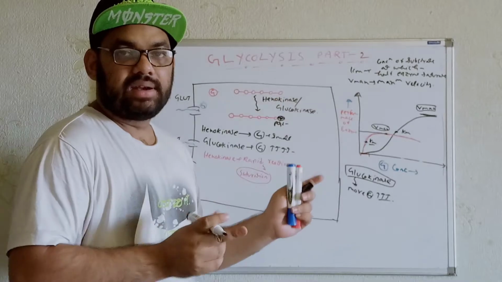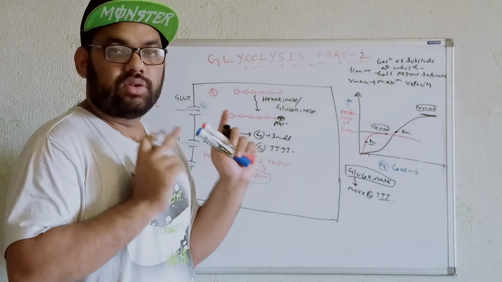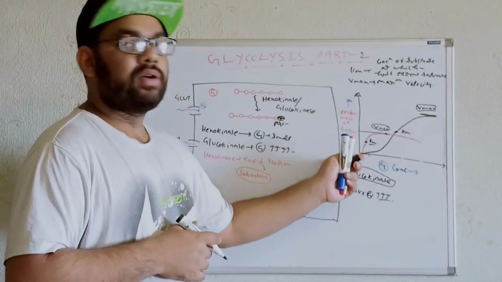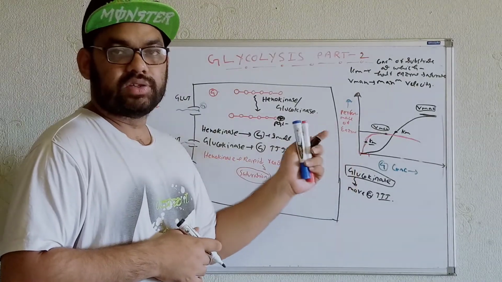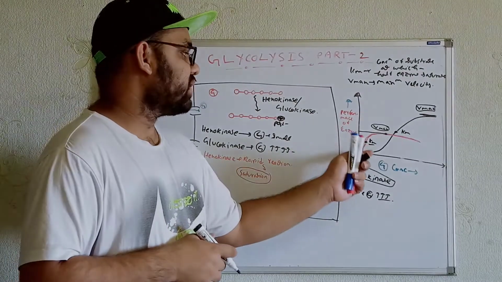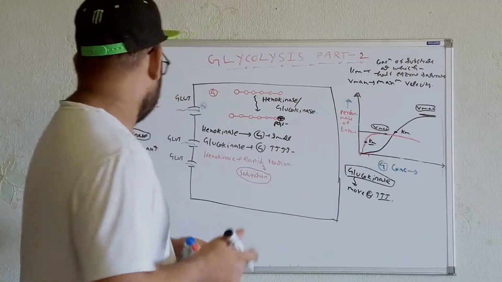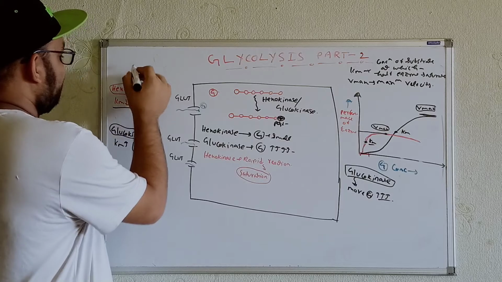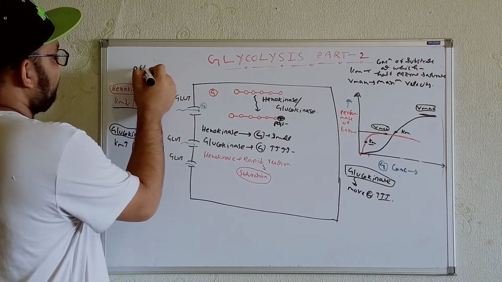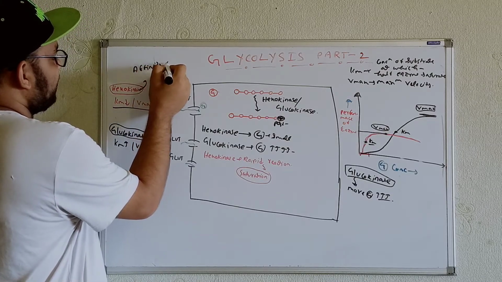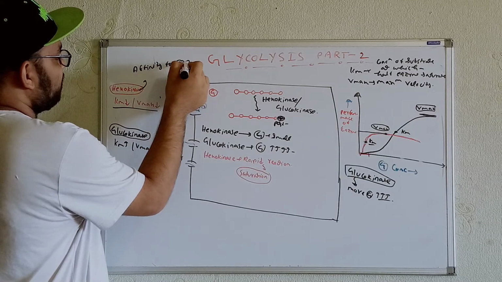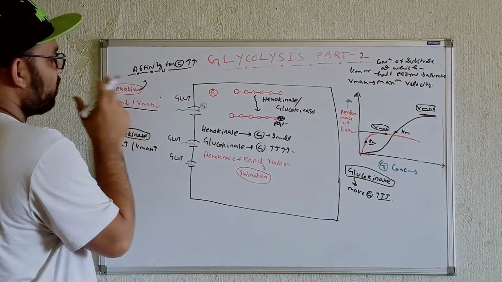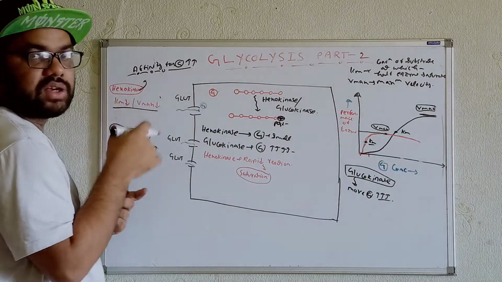That means the affinity for glucose will be more in the case of hexokinase, and less in terms of glucokinase. So you can say from here that in these cases the affinity for glucose will be more. That means whenever there is a less amount or slight changes in the glucose concentration, the hexokinase enzyme will be activated.